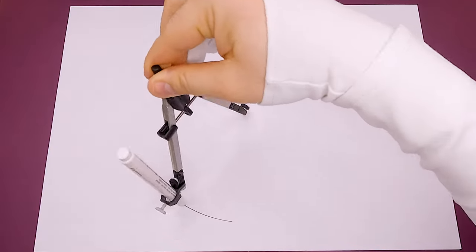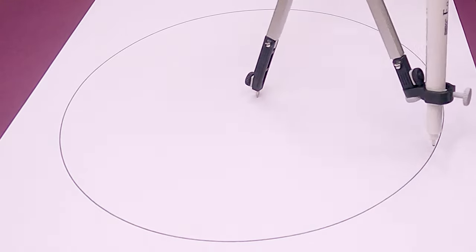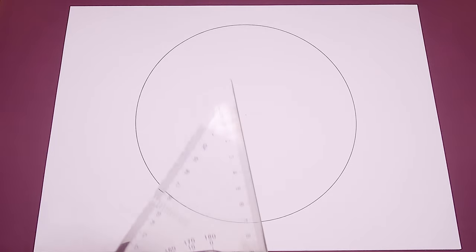First, we need to draw a circle at the center of the paper. Size of the circle really doesn't matter. It just needs to be big enough to fill the paper.